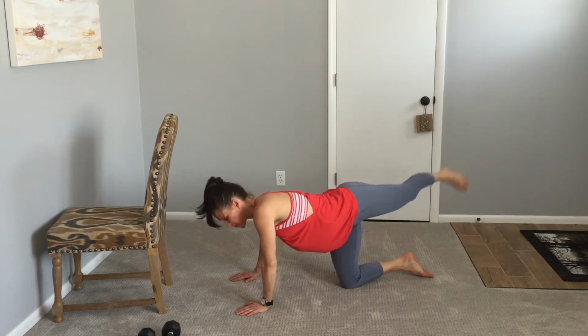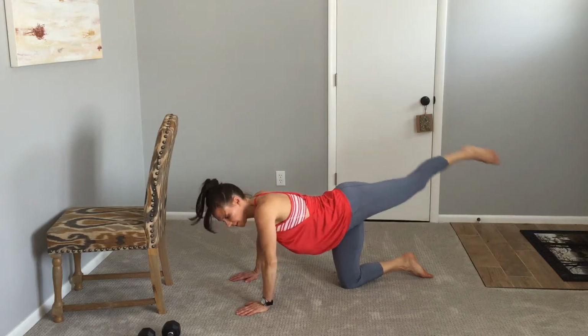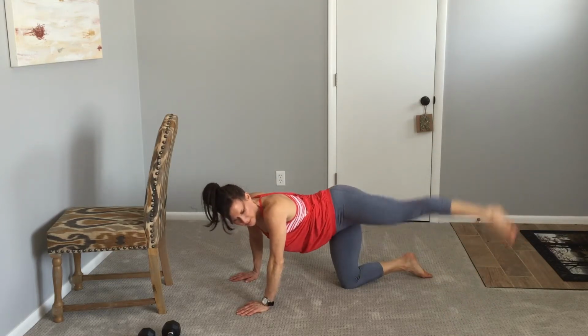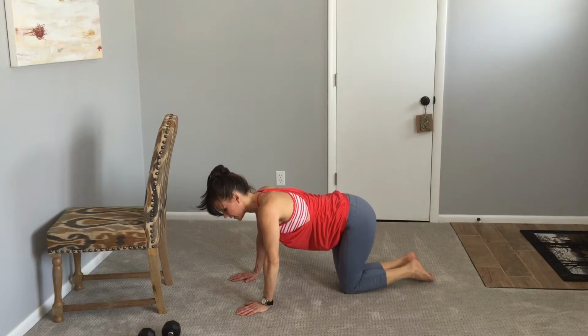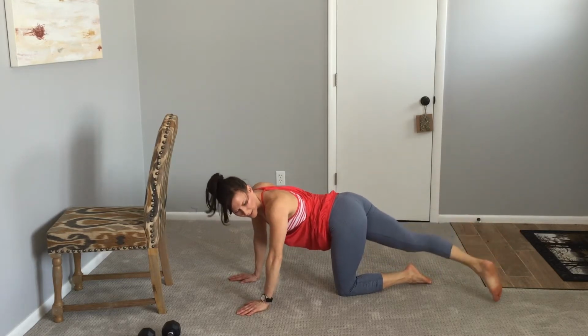7, 6, 5, 4, 3, 2, and 1. Awesome. We're going right into the other side. Knee down, extend the leg back, tap it out and around.